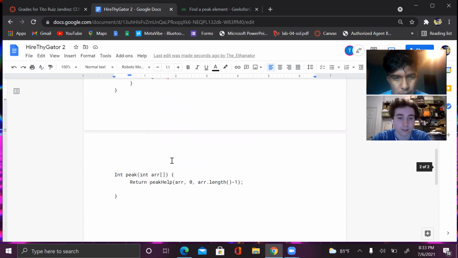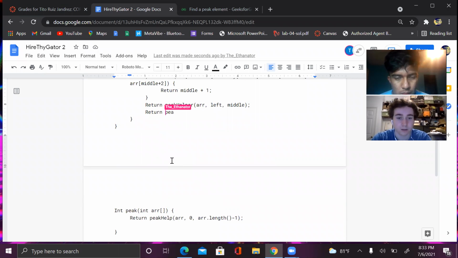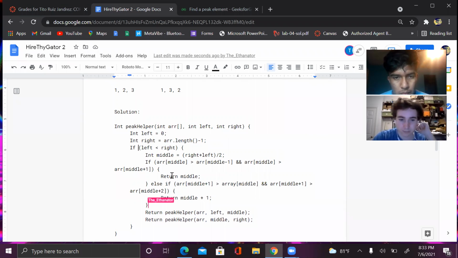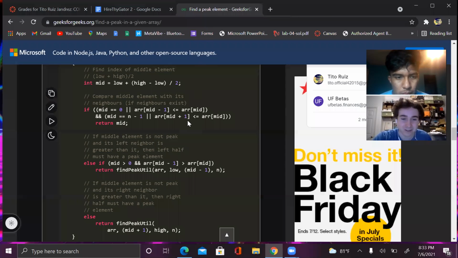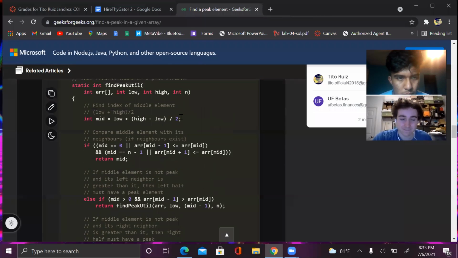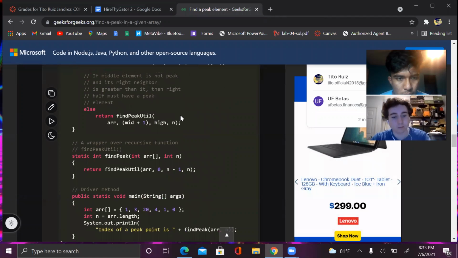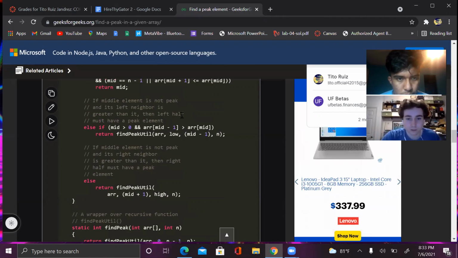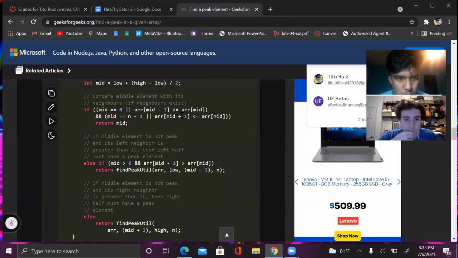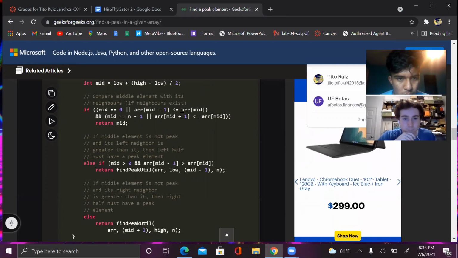And then same thing here. I feel like I'm missing something in here. It's probably middle plus 1. Take these out.